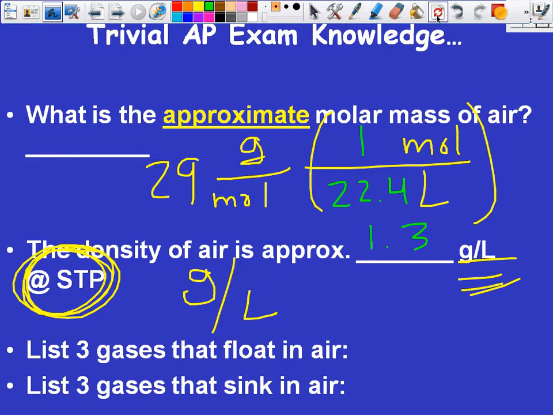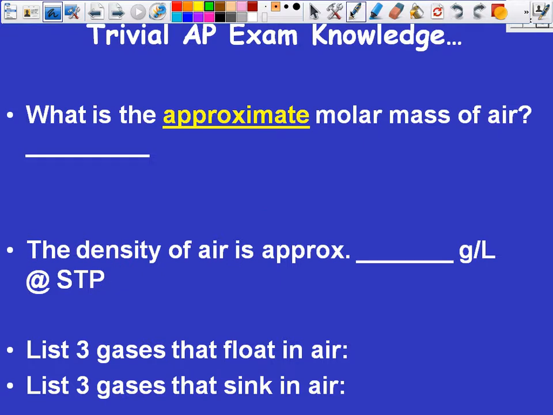Okay, just some interesting things. You all know about helium. When you inhale helium, it basically makes you sound like a chipmunk. It raises your voice. It changes how you sound. You can get into the anatomy part of how it changes your vocal cords. But one thing about helium is that it is lighter than air. And again, air is composed of everything in the atmosphere. When we talk about floating and sinking, we're not talking about heavy versus light, because bottles and big ships can be heavy, but not necessarily sink. So how do you compare things that float versus sink? It has everything to do with density.